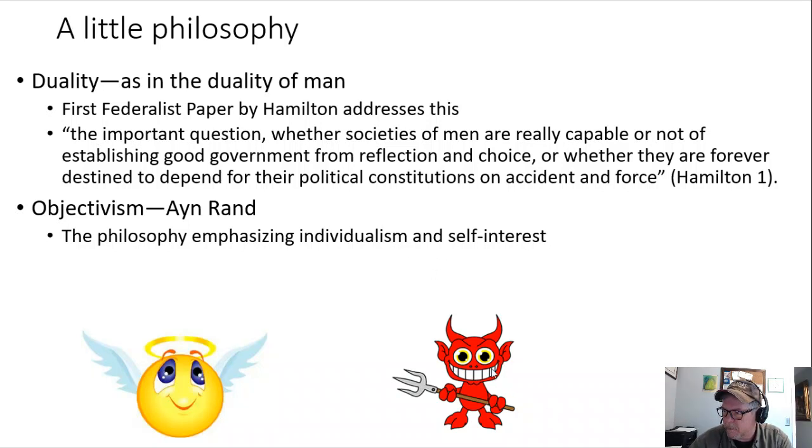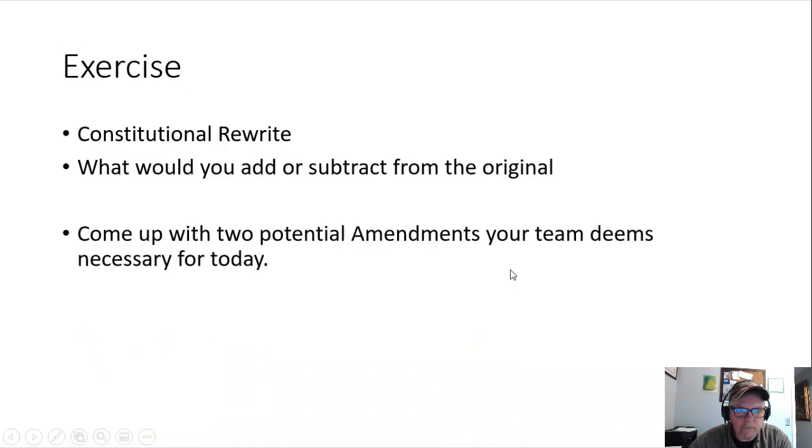Nice pictures, huh? And of course, we can't do this. So I'm just going to ask you to think about it. And maybe at one of the classes, somebody bring this up and we'll discuss it. But is there something right now, an amendment or two, that needs to be put into the Constitution? Or maybe just a state law? Because laws evolve, laws change. And so we use that as kind of a class exercise.